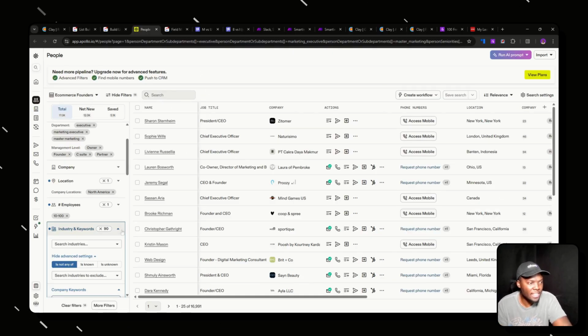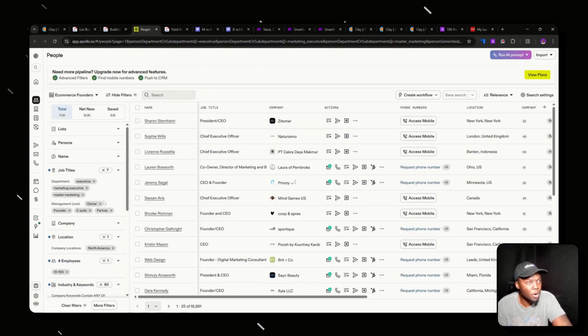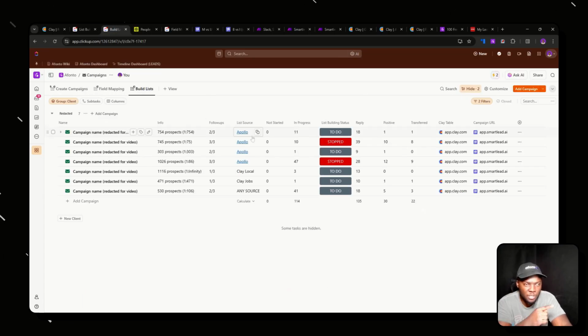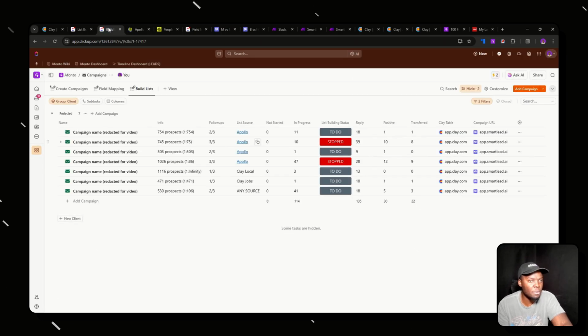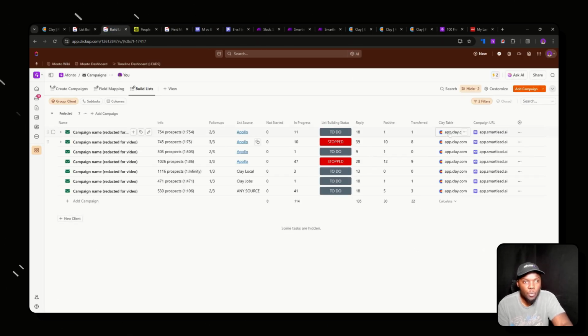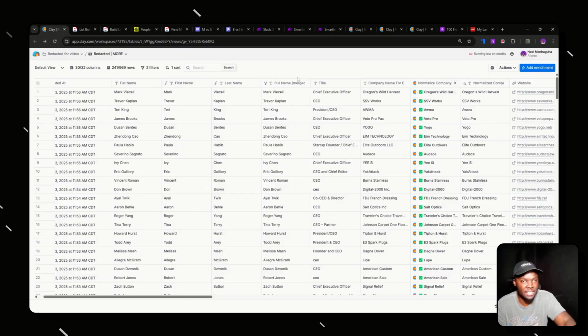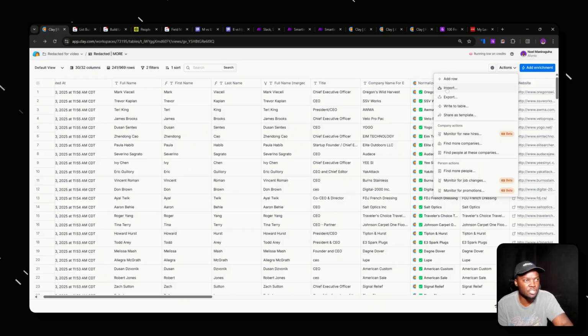And so the way that I've actually found to be the most effective is just grabbing the URL and then linking it to the specific campaign so that we can add it to the clay table that's also linked to the campaign URL. And so we add the list source here. So the way that I just entered it, that's how it would be added. And then we go to the clay table. And so when I click on the clay table, it's going to come here. And this is the campaign that's associated with this.